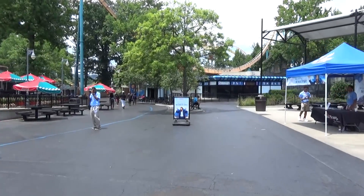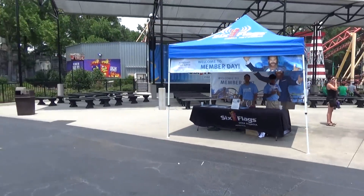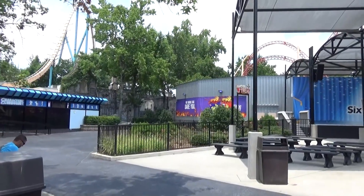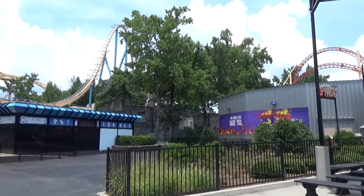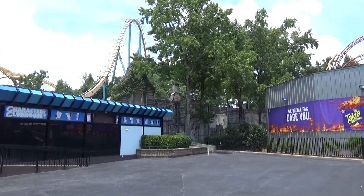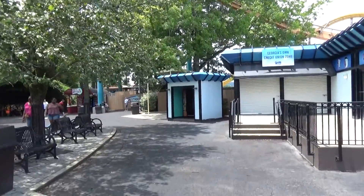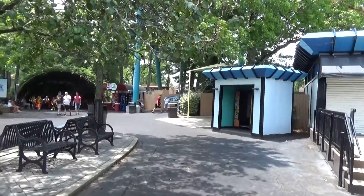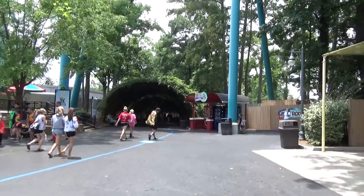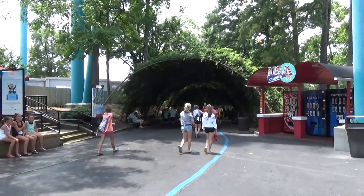We're here during a special event — Wyndham Rewards member day. Six Flags does these a couple times a year where they do ERT events for special groups. As Wyndham Rewards members we get an hour of ERT after close on the Scream Machine, Superman, and Justice League. Over here is a haunted house used for Fright Fest. This section of the park was also home to Free Fall at one point, and an indoor scrambler that I think was called Shake, Rattle and Roll.